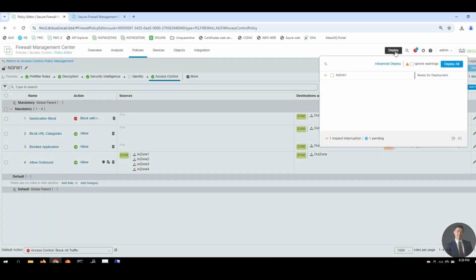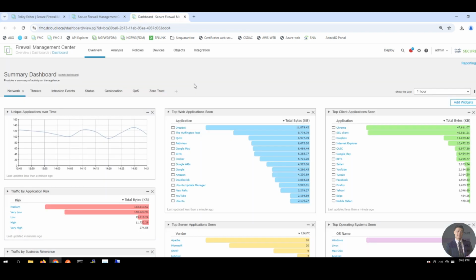Okay, next, encrypted visibility engine. The encrypted visibility engine, EVE, is used to provide more visibility into encrypted sessions without the need to decrypt them. In the previous version, EVE only had a toggle button to enable or disable. From version 7.4 onward, traffic learned via EVE can also be blocked based on the encrypted visibility threat score. So in this lab we will block EVE traffic based on the threat score.